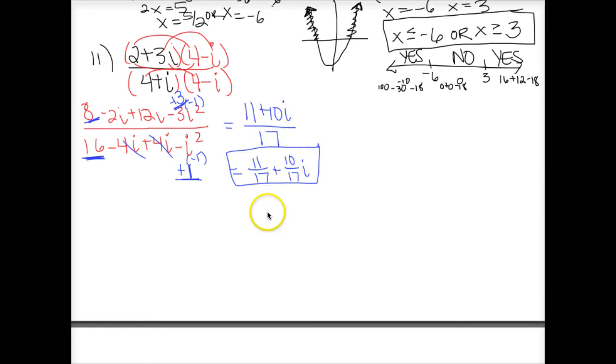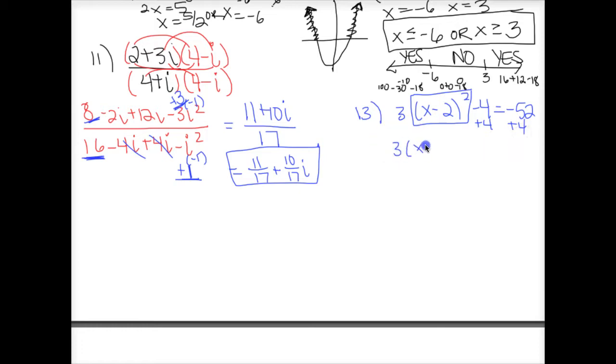12 and 13, solving by finding square roots. The key on these is the squared term has to be alone first. So in 12, you have to add the 8 and then multiply by the reciprocal to get x squared all by itself before you can take the square root. In 13, the squared term is your x minus 2 squared. So if I'm trying to get this whole thing alone, that means I need to get rid of this -4 by adding.